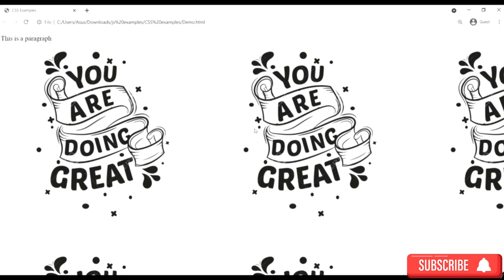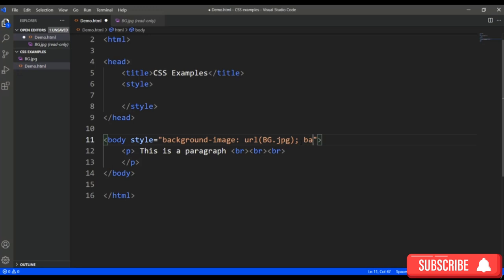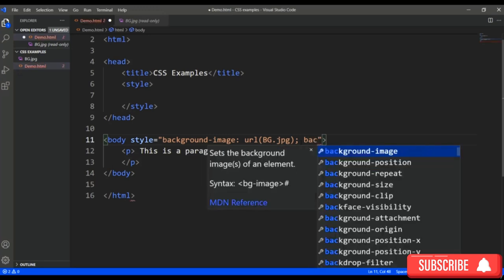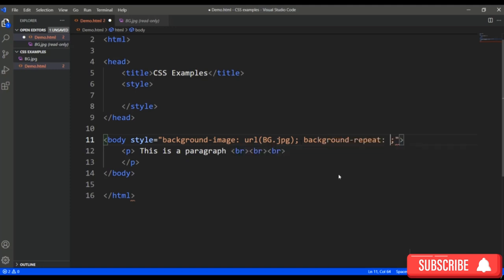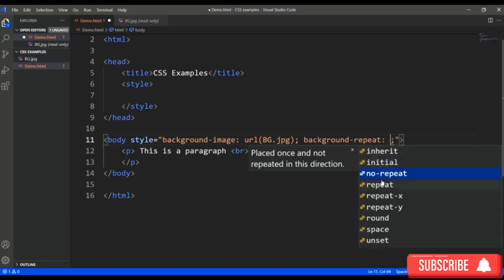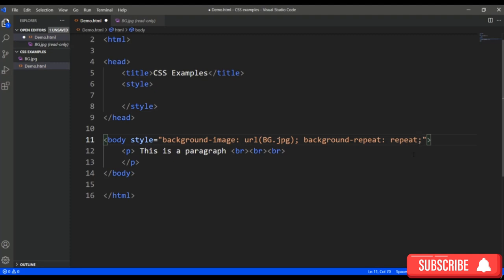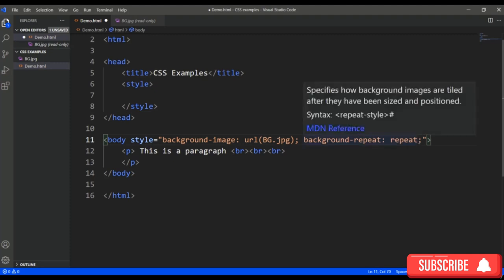Now if you want, you can make some amendments to the same image. If you want to control how this background repeats, by default it is repeated horizontally as well as vertically, since the size of the image is smaller than the screen size. So I can put a semicolon and apply the attribute background-repeat. If you say repeat, that is the default value, meaning there will be no change.